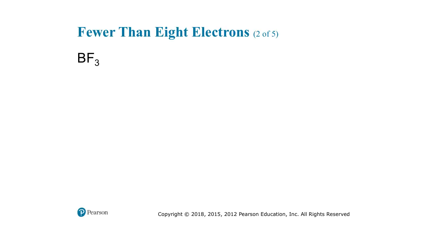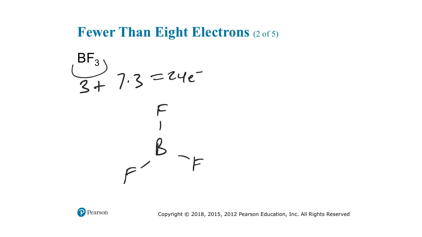So now we have some octet rule violations that pop up in compounds like BF3. Let's take a look at this molecule. It's a pretty interesting one. If we look at boron here, 3 valence electrons, 7 times 3 for fluorine, total of 24 valence electrons. Central boron attached to fluorines, give them their octets like usual. Okay, that's all 24 electrons. So we have none left over, so we can't satisfy boron's octet with a lone pair.